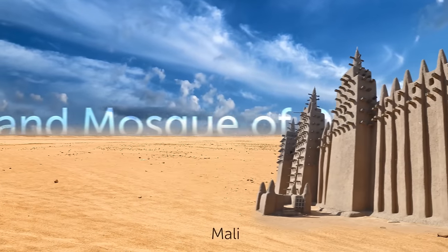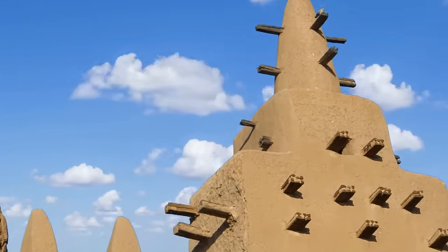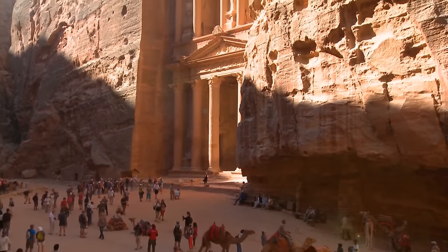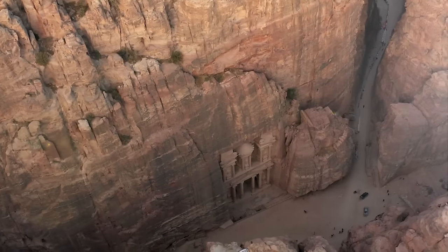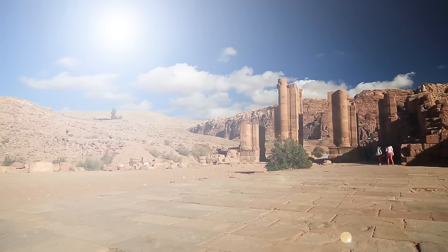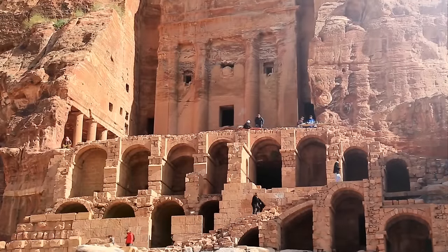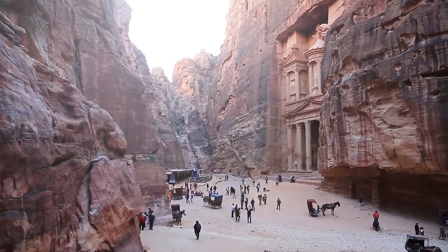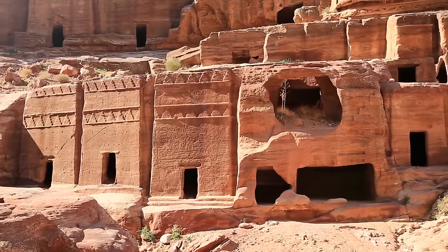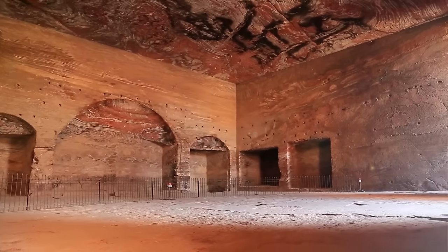The Grand Mosque of Djenné in Mali is 52 feet tall — impressive because it's made of only sticks and a special mix of mud and other natural elements found in the desert. Petra is an ancient city hidden in the Jordan Desert. The structures are carved directly into red, white, and pink-colored sandstone cliff faces among canyons and mountains. The place was a trade center many years ago, and the impressive facade of the treasury still holds many mysteries. Scientists can't explain how the Nabataeans managed to create such a structure thousands of years ago. Nearby Hegra was like a second capital of the Nabataean kingdom, with over 100 decorated tombs and more than 1,000 non-monumental graves, plus inscriptions and cave drawings surrounded by sandstone.